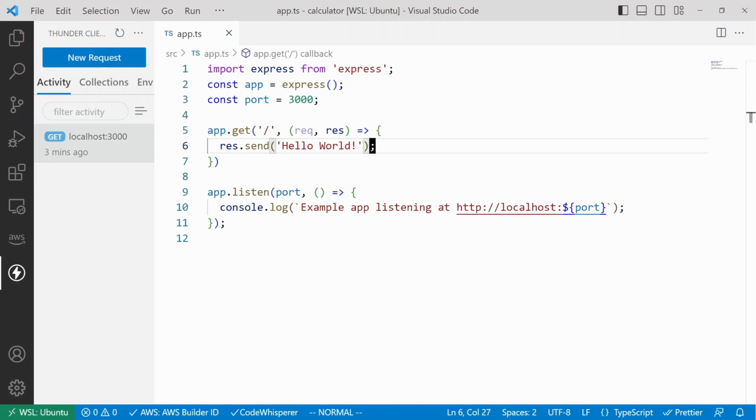Sometimes you may see endpoints which take an arbitrary variable, such as an ID on the path to get a resource by ID. We can also do that with Express.js. We can add another endpoint and see how it works.